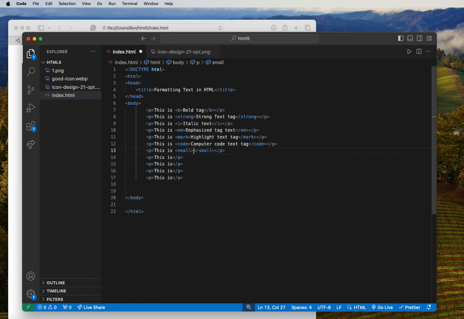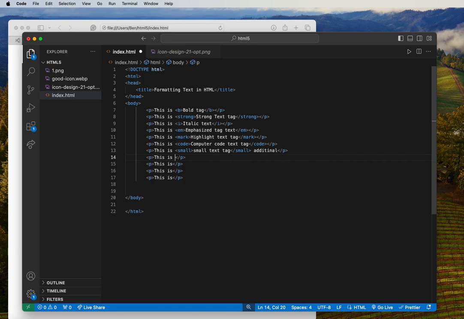So let me say small text tag. Then let me add another text here so we can see it clearly. So additional.